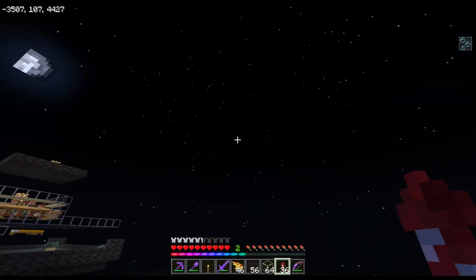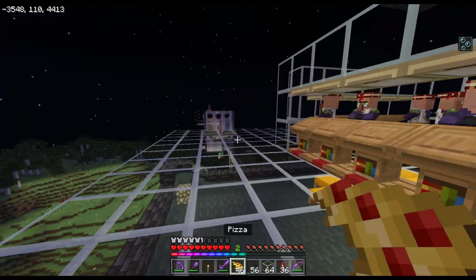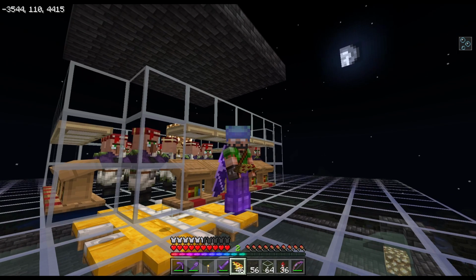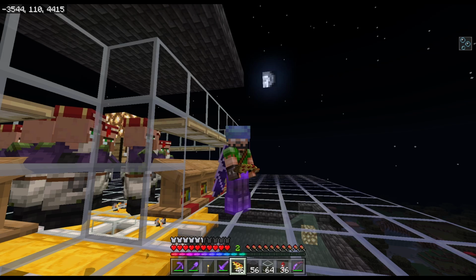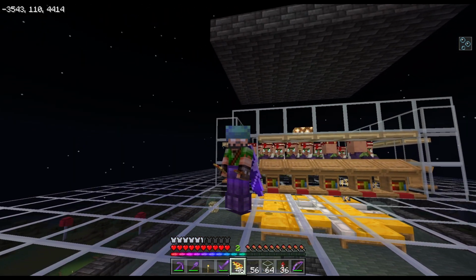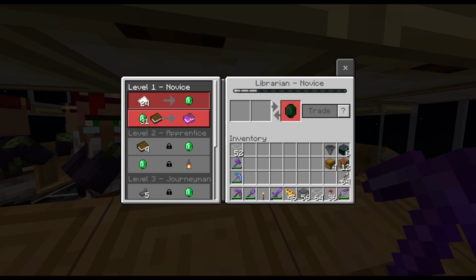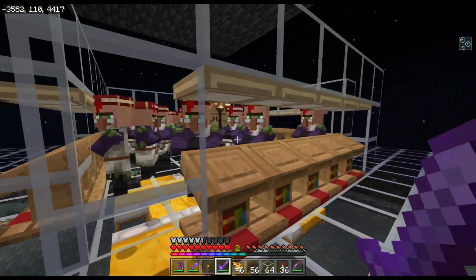But next on the list of things that we need to do is we need to lock these guys in. Because, as I said, for a future project, or I may not have said at this point, I don't remember, I'm going to need about 250 shulker boxes of glass. Specifically tinted glass, but we're still going to need the glass regardless. So all of these guys here at this point in time are librarians, which will trade us glass.